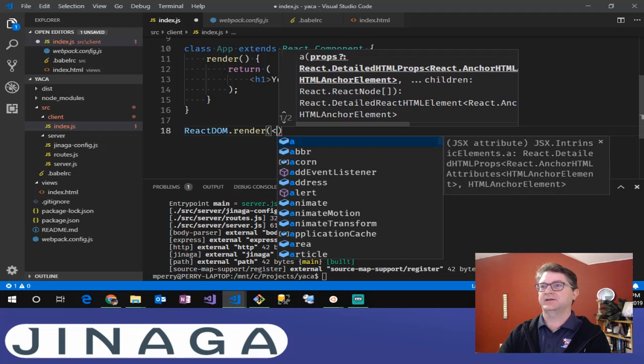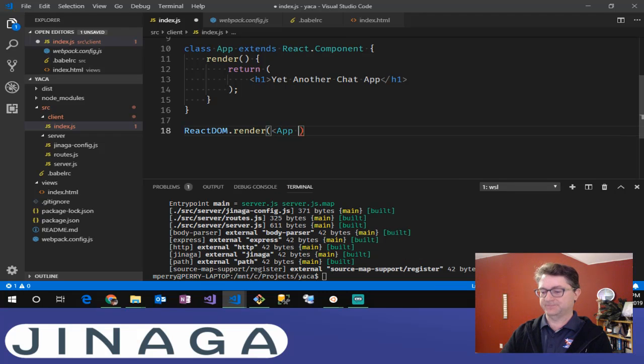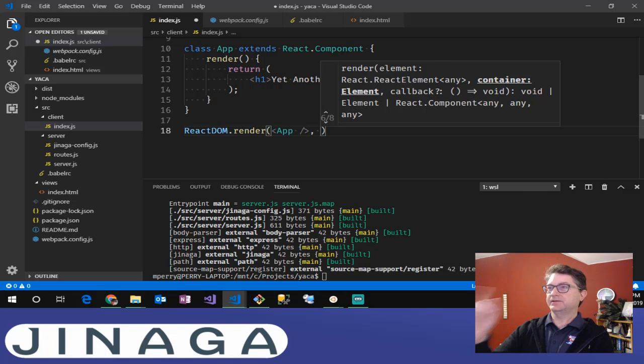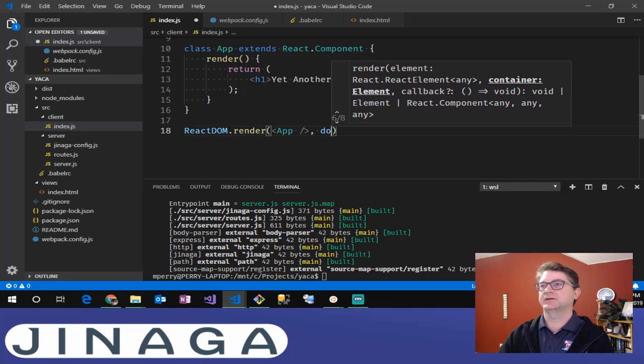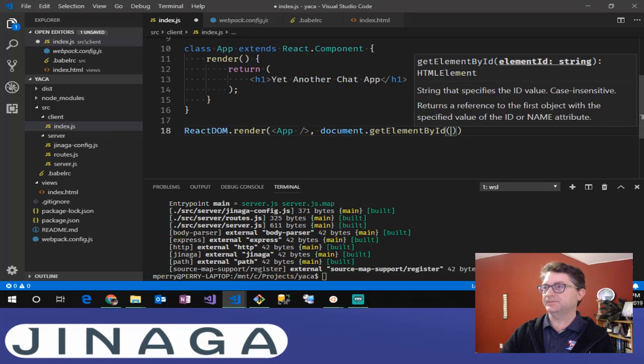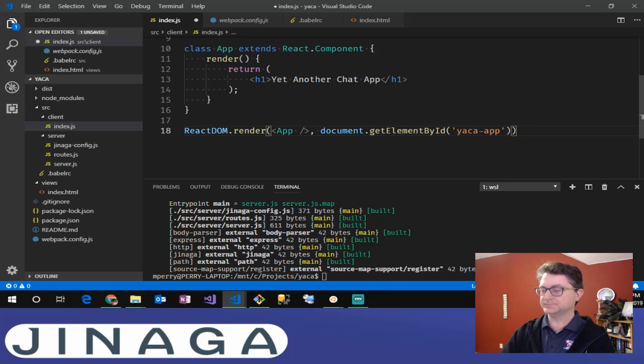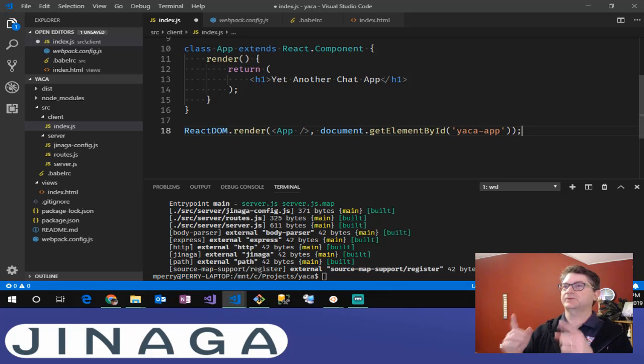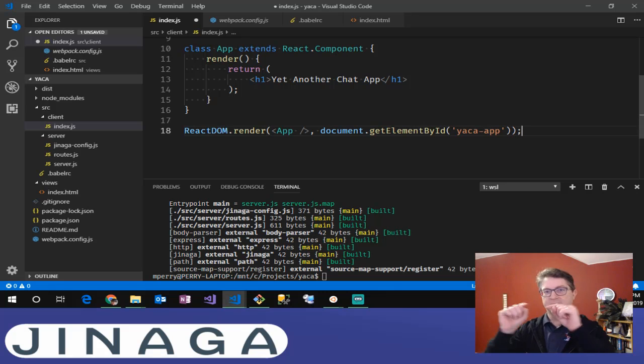So app, and close that. That's the instance of the app. This element here is the actual DOM element. So I want document.getElementById yucca-app. And so that renders that application at that point.